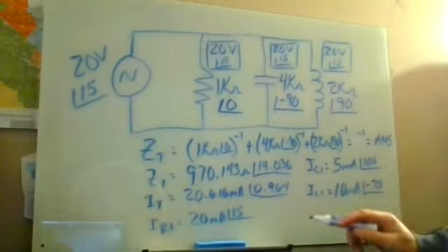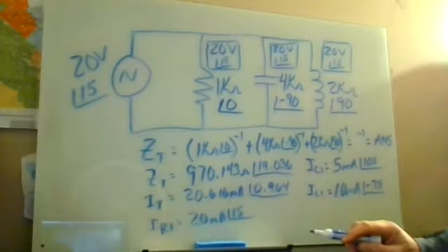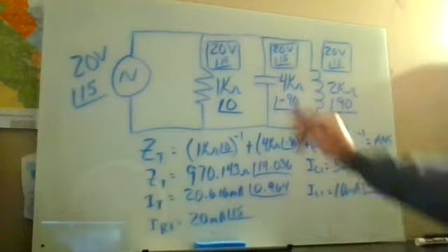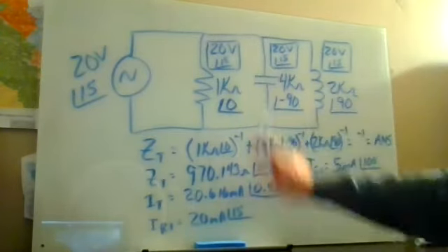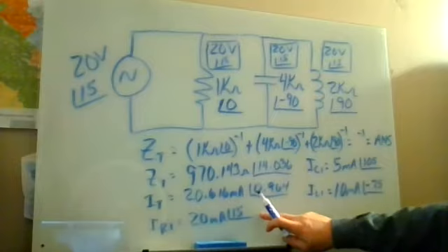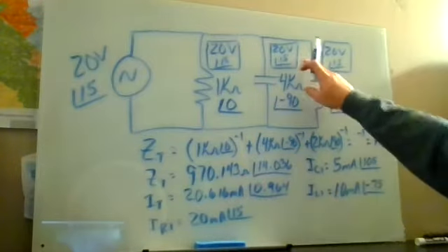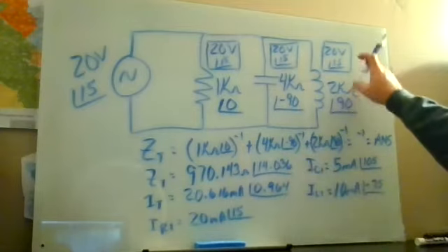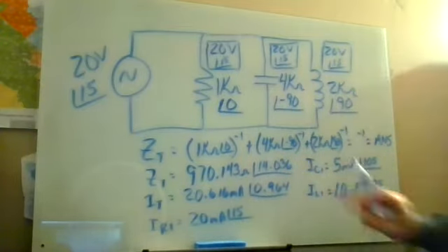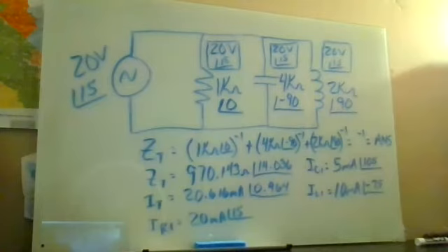Can you say that again, what do you do to calculate those, so I can get it in my notes? Voltage divided by the impedance gives me my current through my resistor. Voltage divided by impedance, current through my capacitor. Voltage divided by impedance, current through my inductor. Gotcha, just using Ohm's law. That's it. E divided by Z gives me I. That makes sense. Thank you.